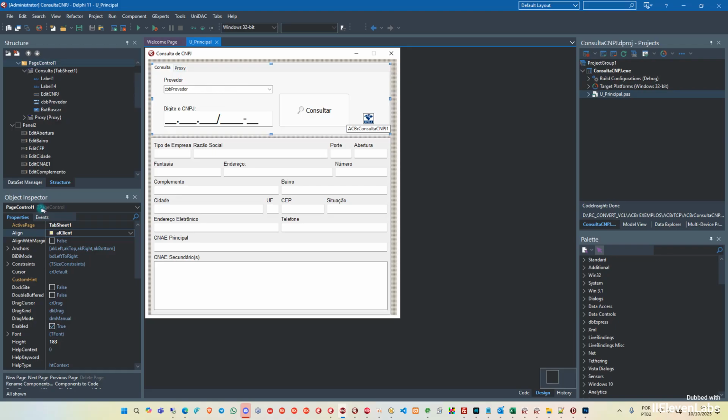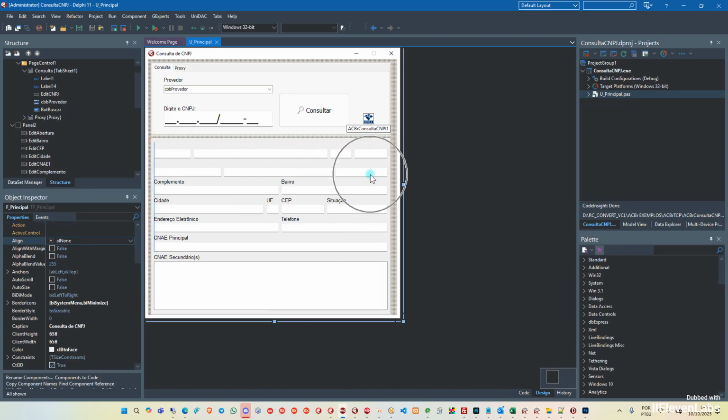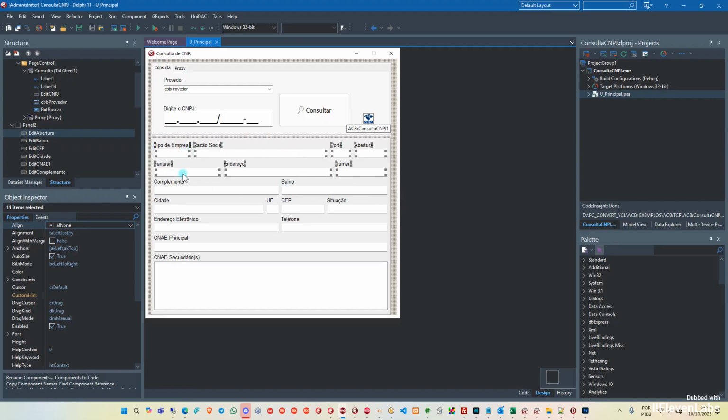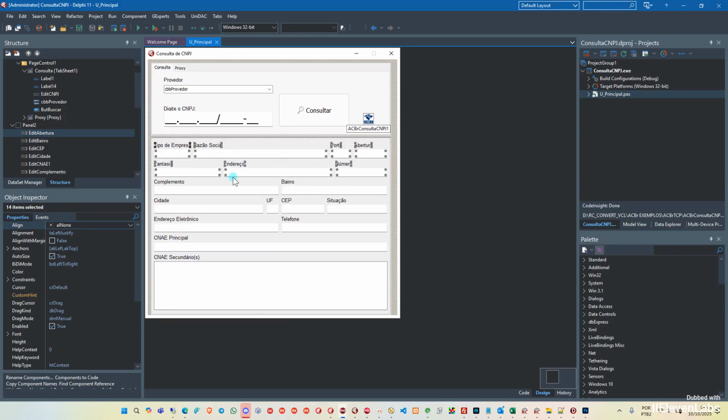So as we can see here, I have a TPageControl, a TMaskEdit, a TEdit, and a TListBox, all components of the VCL, right? So what am I going to do here? I will start by giving one more reminder of how the conversion of VCL worked before RadCORE. So I'll take here, for example, so we don't stretch the video too much, okay? I will only take these groups of components that we are seeing, which are VCL components, and I will copy them to the desktop, okay? So I will do a copy here.